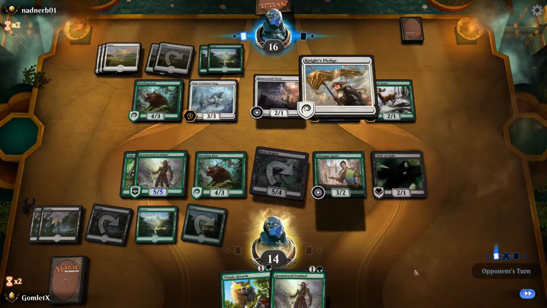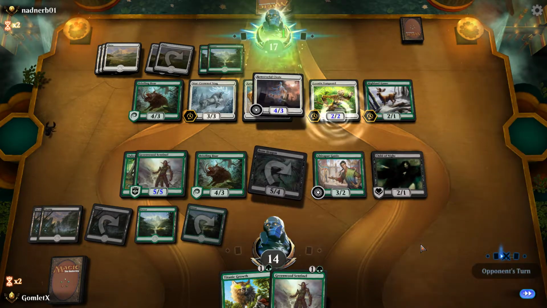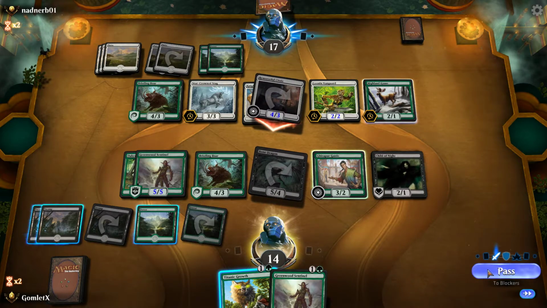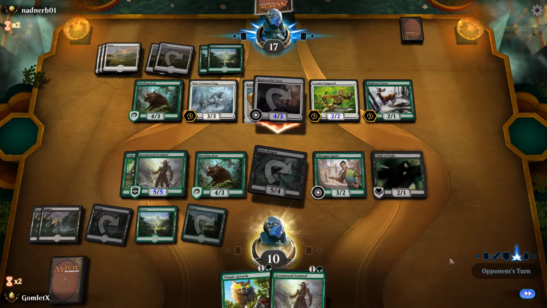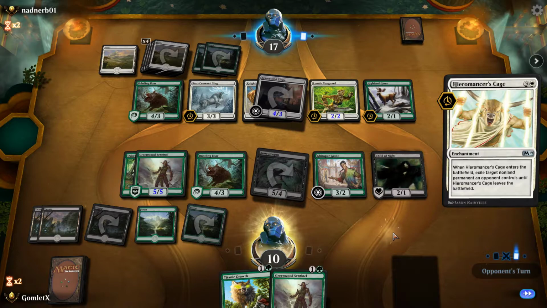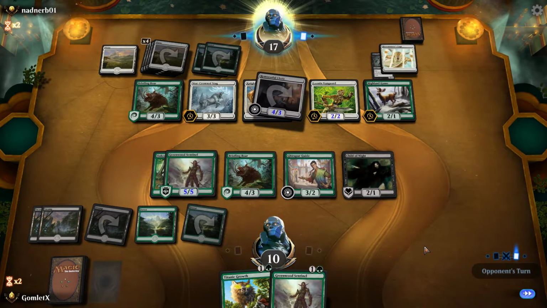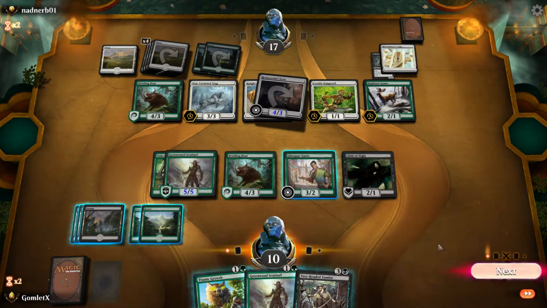Knight's Pledge on Remorseful Cleric. I will make it trade for my Bone Dragon, if that is the plan they're going for. Oh, they're going in for the kill. Alright. Aeromancer's... well, that explains everything. Wonderful. Alright. That sucks. That is twice now that Bone Dragon has just gotten Aeromancer caged.